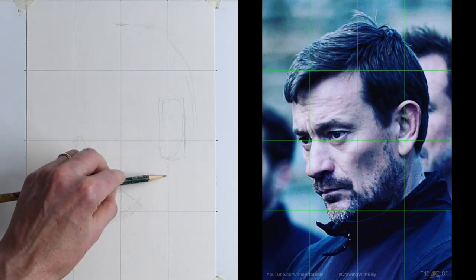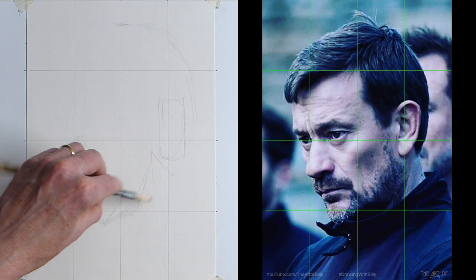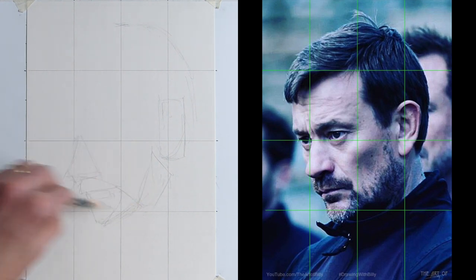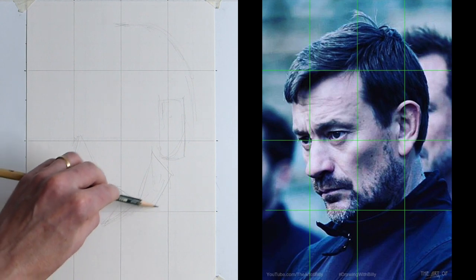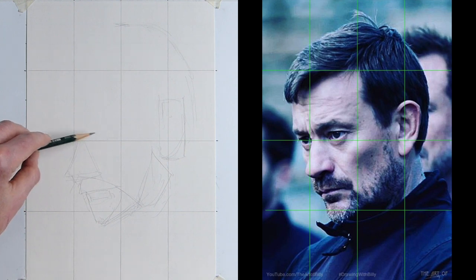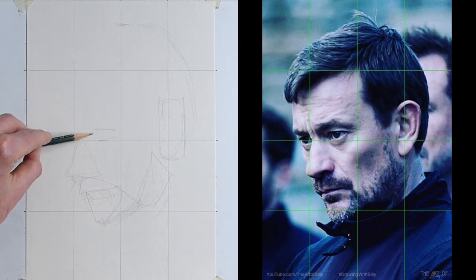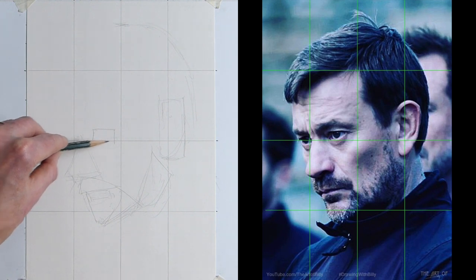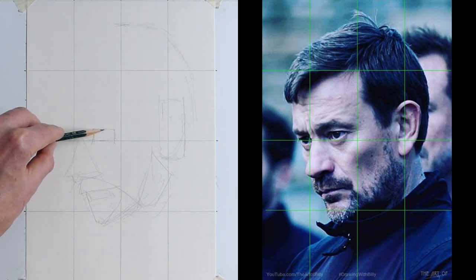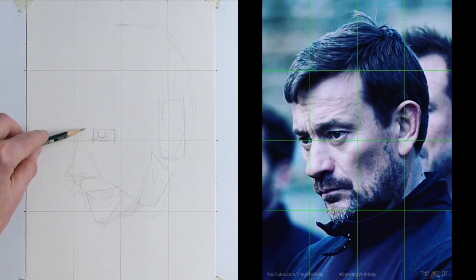Now, from his ear here, again, I've got another triangle for that shape. Then just fill that little line in for the curve coming underneath his jaw. Now, his left eye, I am going to just put in a rectangle. And so we've got a rectangle there, and I'm going to put a little circle for the eye and convert that into a triangle.